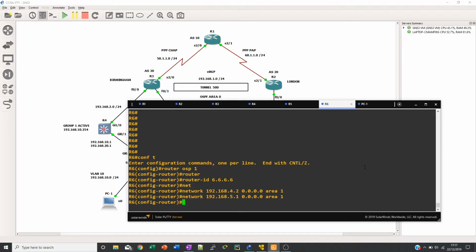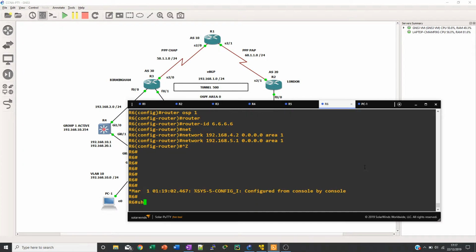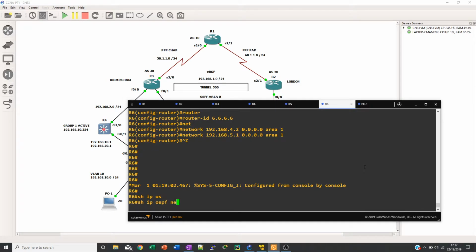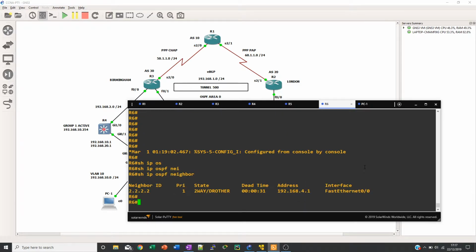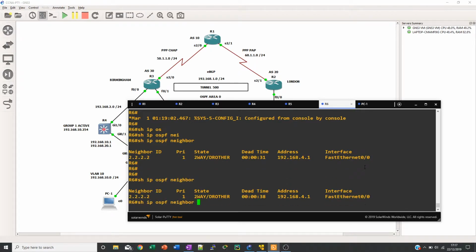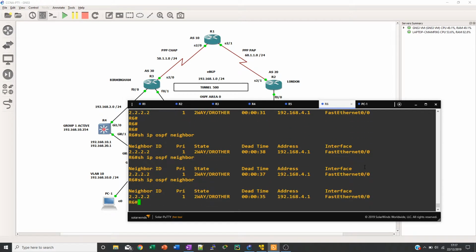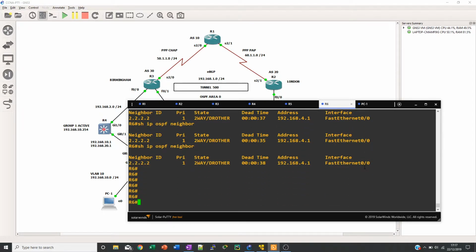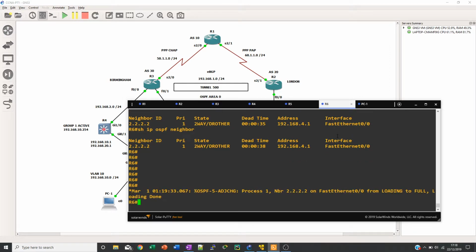There we go, and we should see that come up in a second. So show ip ospf neighbor. Here we go. We have a two-way state, so we know that we have connectivity to our neighbor. We just obviously need to do the nitty-gritty things of exchanging database description packets so that we both sync our OSPF databases together. So we'll just wait for that to come up. It should come up any second, and then I will have a look at doing router 3, advertising our router 3 networks. So there we go, our OSPF relationship has come up.